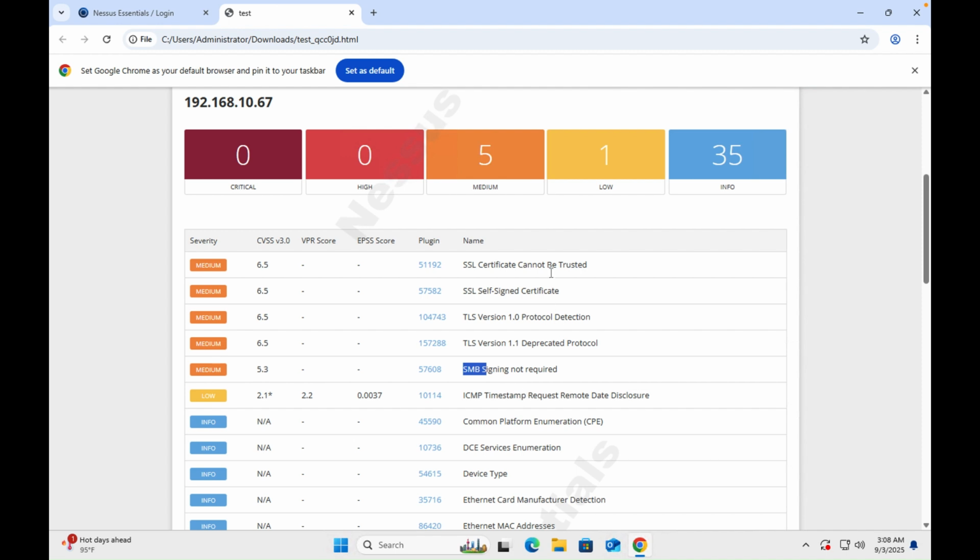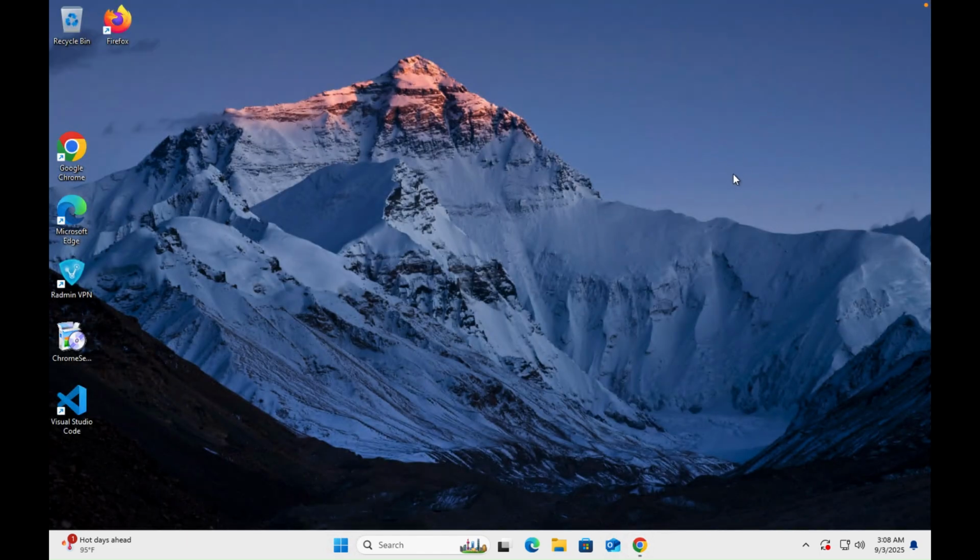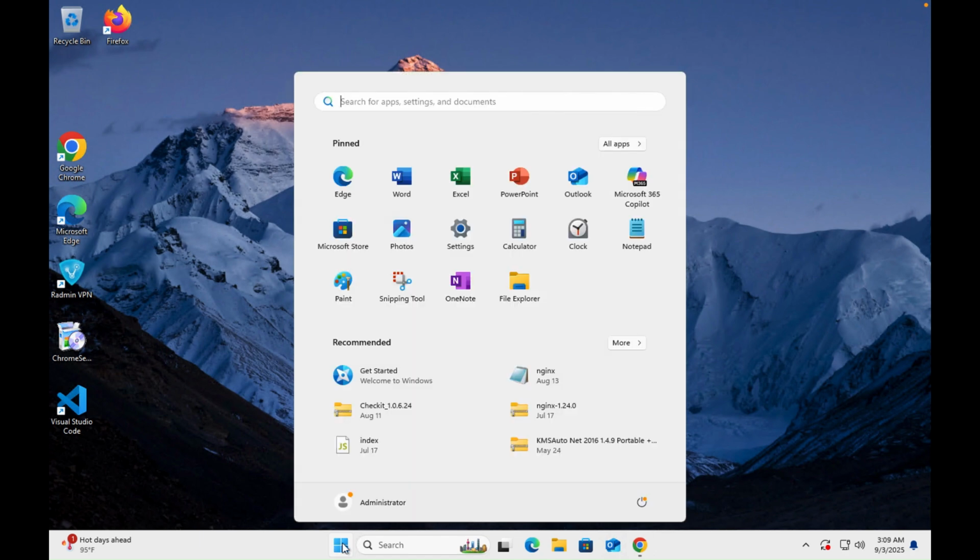In order to solve the vulnerabilities, the very first step is to make sure that if you are going to solve the vulnerability of Ubuntu or Windows or any platform, that platform should be updated. The rest of the things will be addressed later on. But first of all, you have to make sure that the platform you are going to troubleshoot is updated. In our case, we have Windows 11, so first of all, I have to check Windows 11 updates. This is the first step of removing the vulnerability.